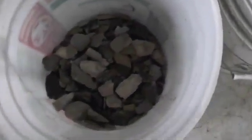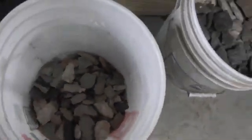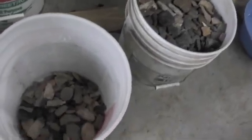This is a separate bucket. This is from a sidekick. There's probably, I wouldn't doubt it would have 1,000 broken ones in there. Just everything. I'll take it in the house and show you, and I'll explain to you why I'm doing this.